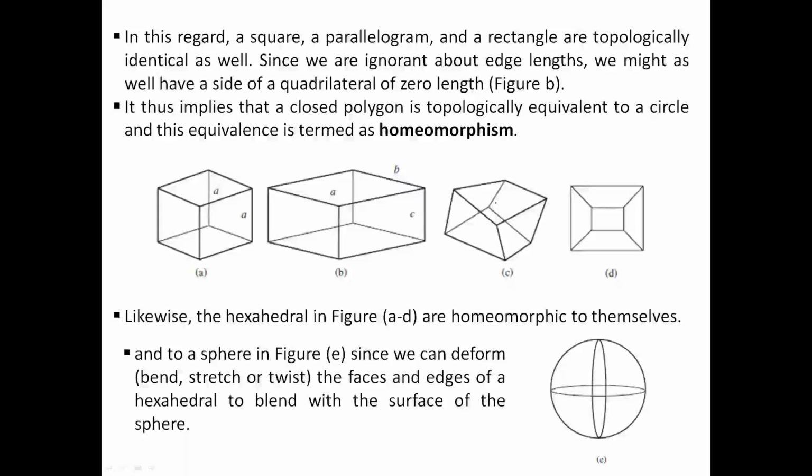I will even simplify that. If we are talking about the physical dimensions of an object and comparing the physical dimensions, then we are checking it in terms of geometry. And if we are looking into the correlations between the adjacent geometrical entities, and if those geometrical entities are similar, then they are called topologically similar. A very good example is given over here. If you look very carefully, all these four figures A, B, C, and D are cubes.